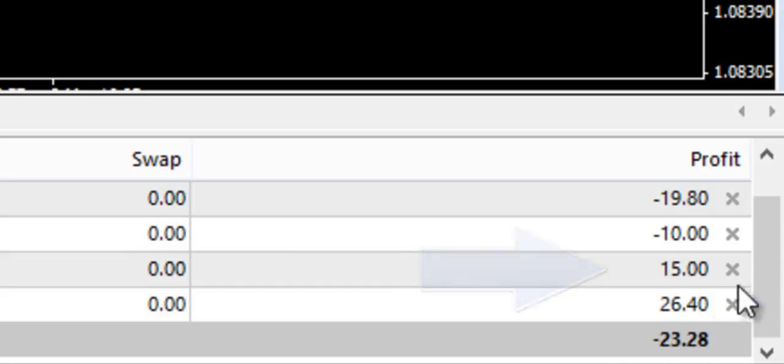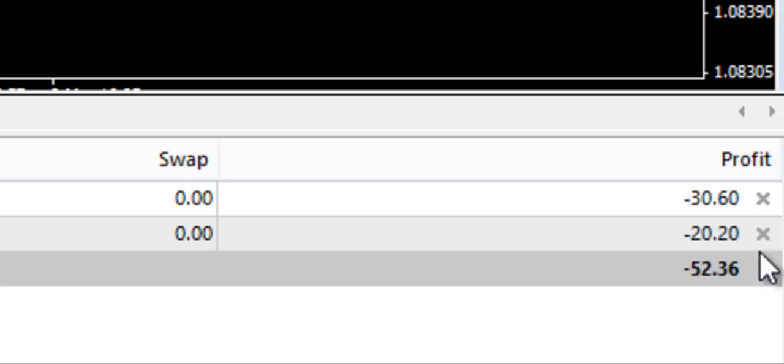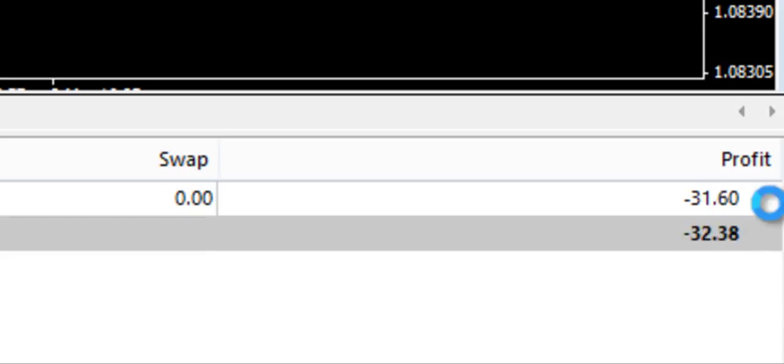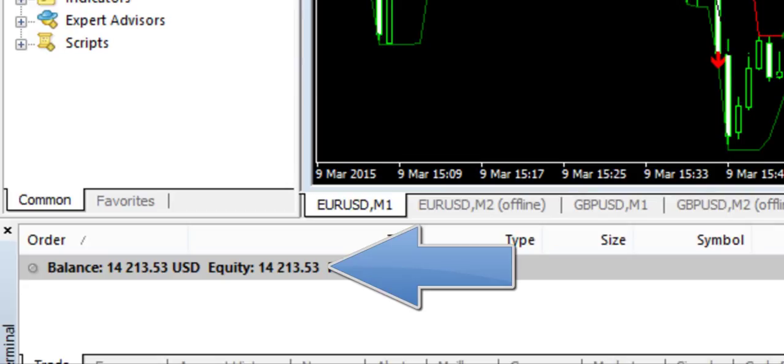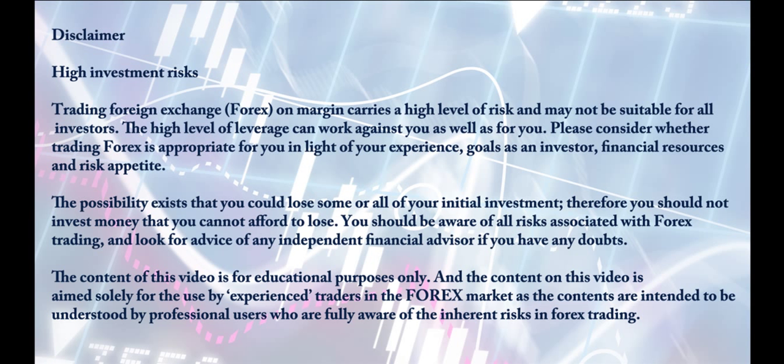There we go, guys. We're just about to close that trade. There it goes. And then we're going to zoom into his closing balance so you can see that. And there it is. So as you can see, this is the result of just a month of work, guys. He's managed over $4,200 on a $10,000 account. It really speaks for itself. So, you know, there's not much more I can say.